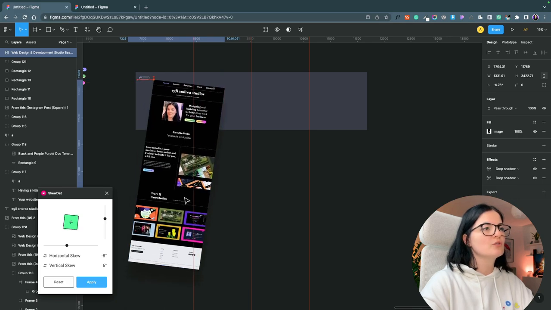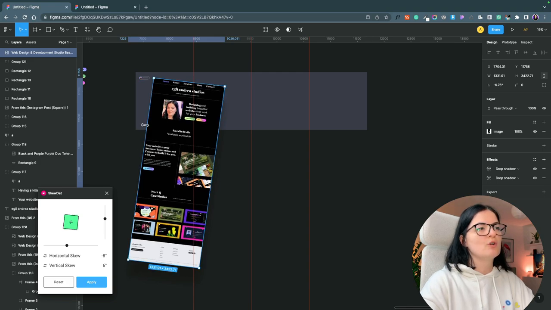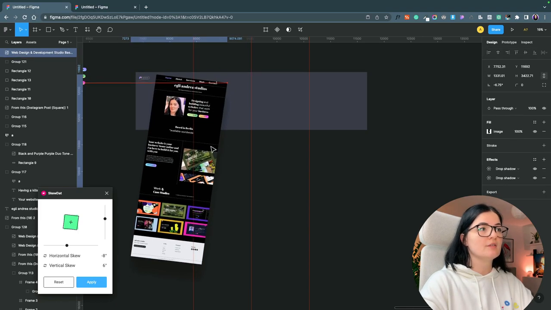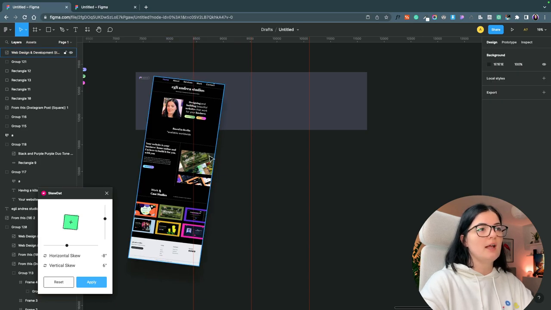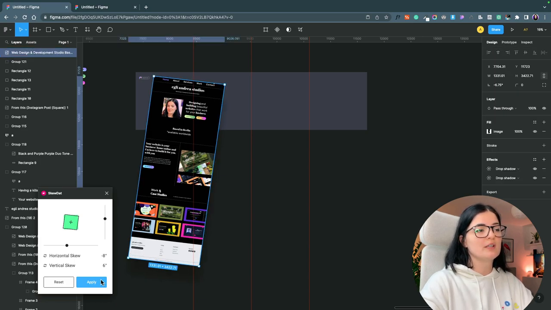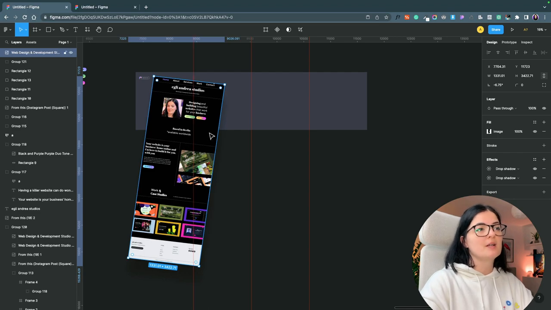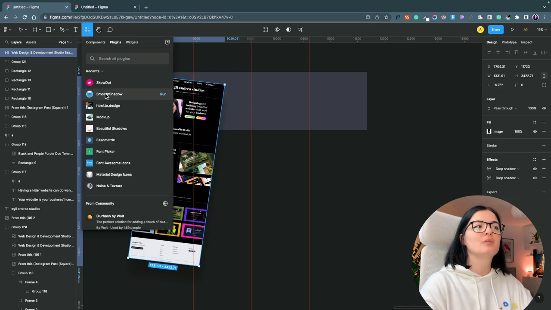So I'm going to try to place it as interesting as possible to go from one frame to the next one. As you can see, a little bit less than half of it goes on the next frame, and I think it's interesting enough. Yes, I think I like it here. And as you can see, my frame already, let me just apply it. My frame already has a shadow because I previously played around with this plugin.